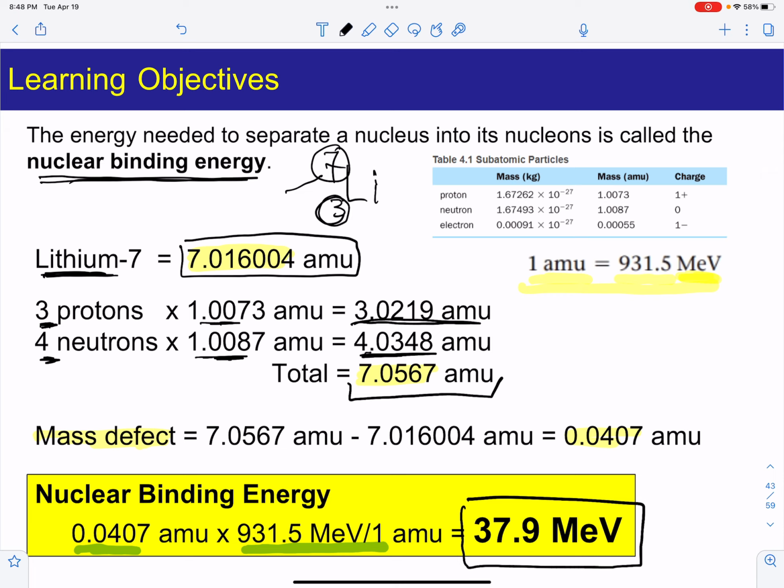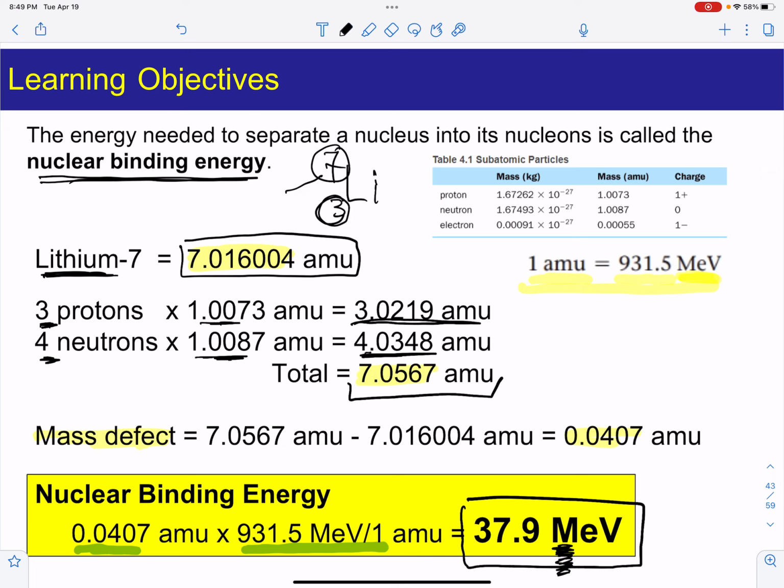Just to give you an idea, your dryer at your house uses 240 volts. We're talking about mega in this case. So it's an immense amount of energy, just for 1 atom. If you want to see how much that energy is for a whole mole, you're going to have to multiply that number by 6.02 times 10 to the 23rd. And that number is almost impossible for me to visualize, the amount of energy that would come out of there. So that's how you find the nuclear binding energy.